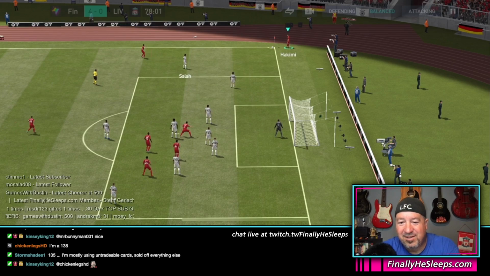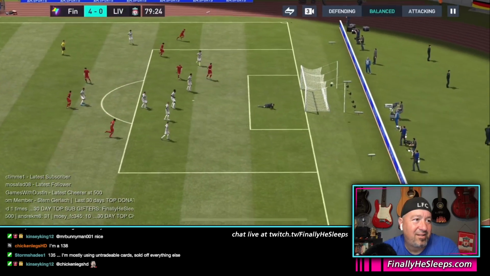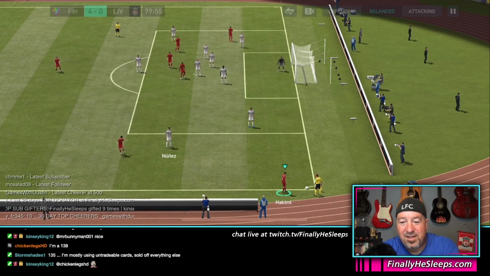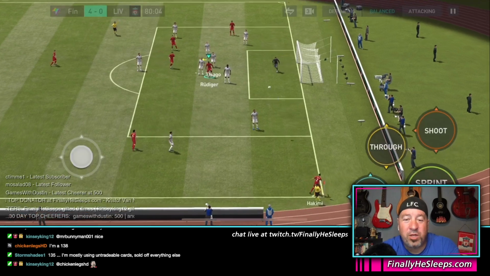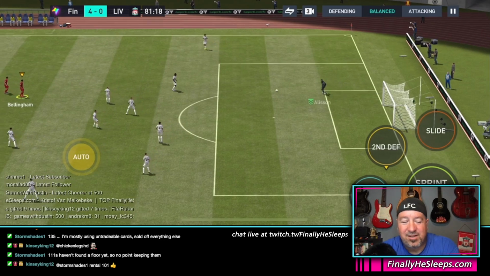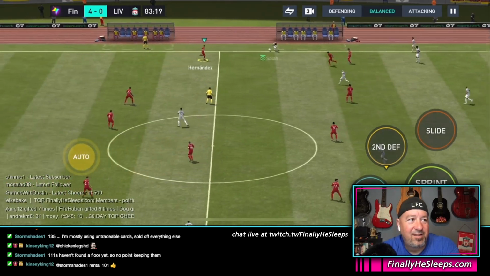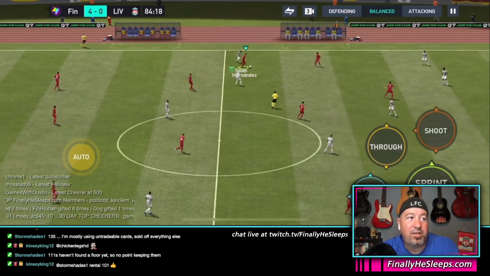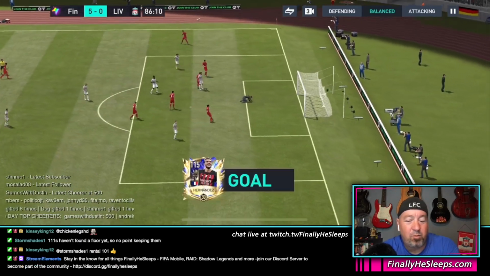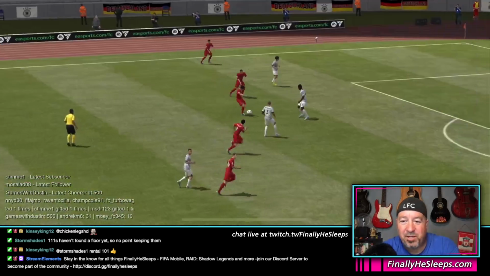You're using untradeables? I don't know. If you're a 138, that means you have all 112s, 113s, and 114s. I haven't done anything but just strictly rental. Whatever I claim, it just goes in. I've lost the excitement of actually building a squad.